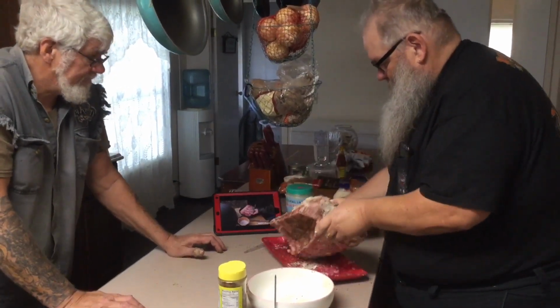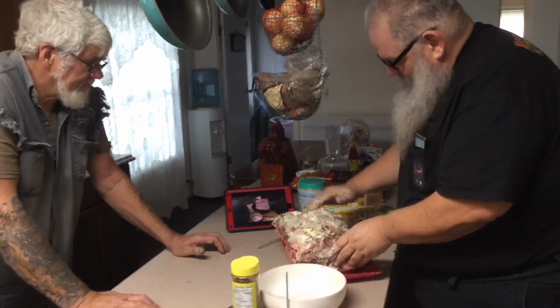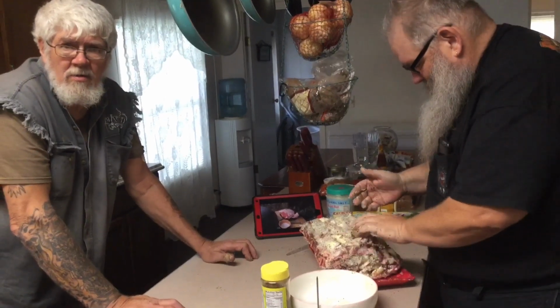That's a big piece of meat. It is a chunky chunk of dead cow. Yes, it is. This is why God made cattle, right? I agree.